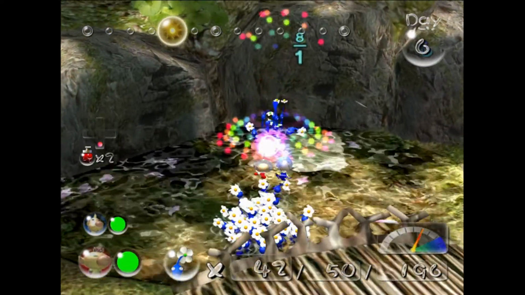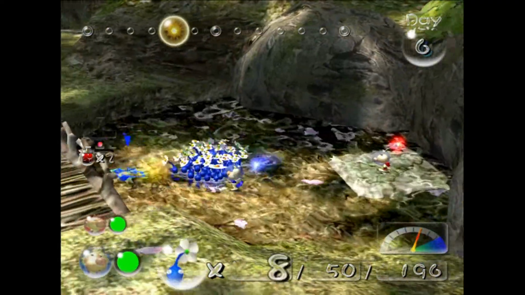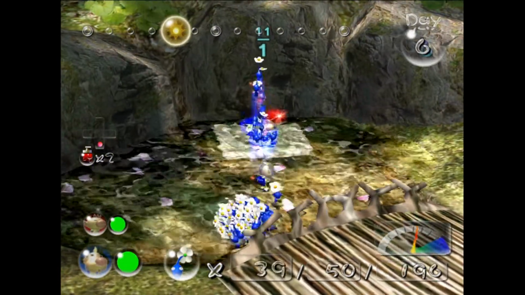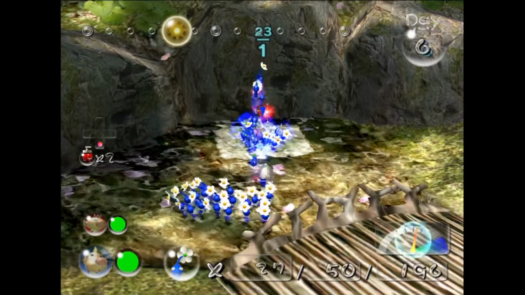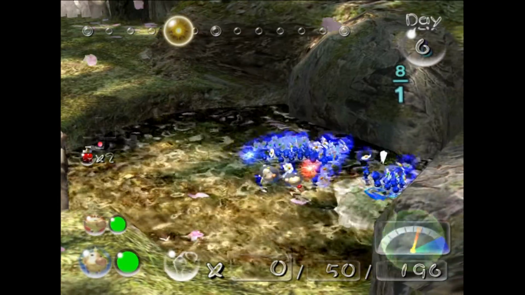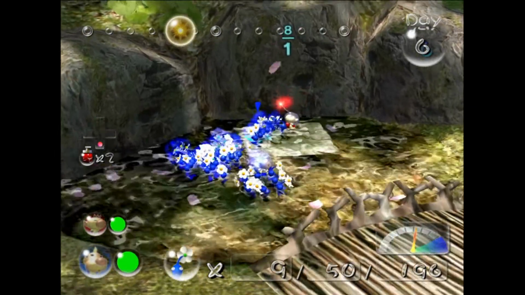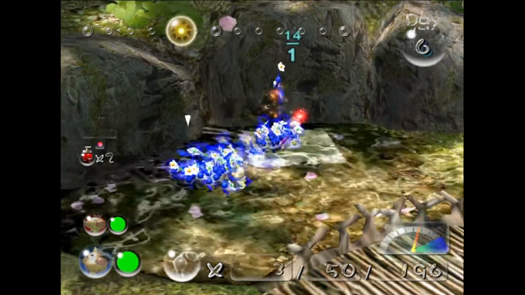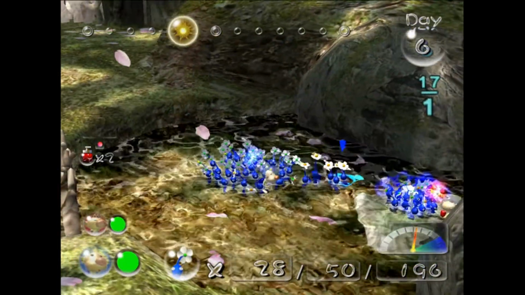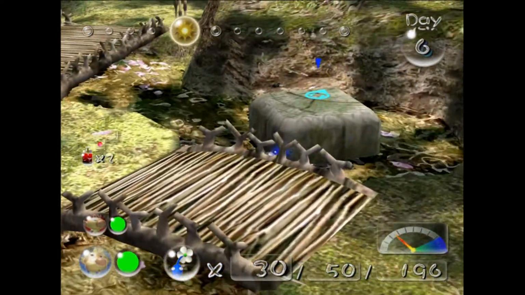Let's leave. First, let's leave Olimar here. And throw at least half of them, if you think that really does anything. And you know, we need more with us than we do here. Let's just put... Okay, that should work. Oh yeah, that'll work. And that should also be enough for getting the treasure.